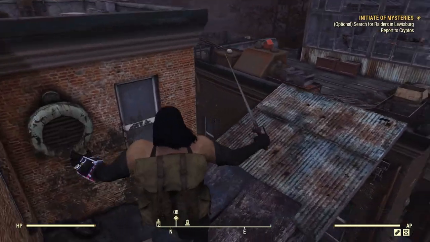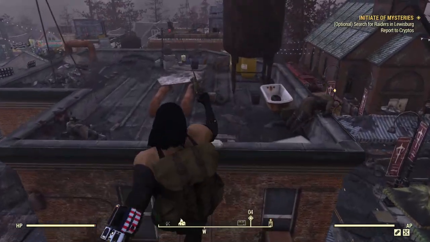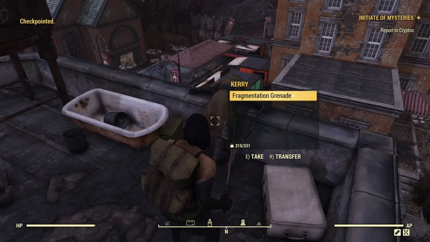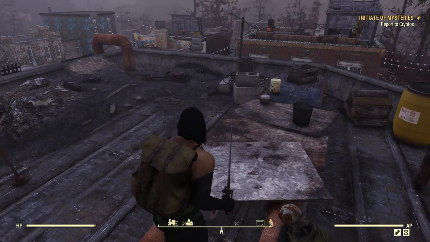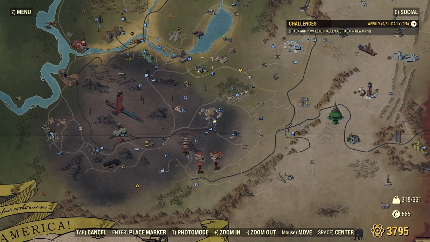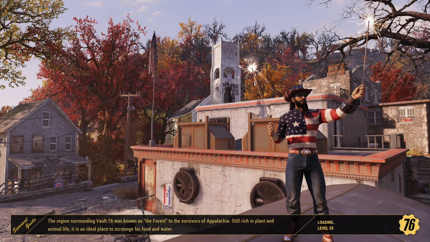Raiders! I'm here to say hello. Can I join your crew? No? Oh, okay. Oops. Kind of wanted to read it. And I don't remember which note it was. Damn it. Oh well. All right, let's go back to Riverside Manor and report to Kryptos.